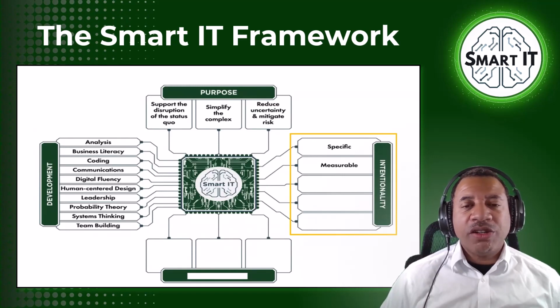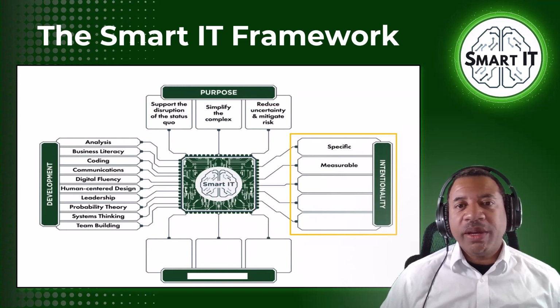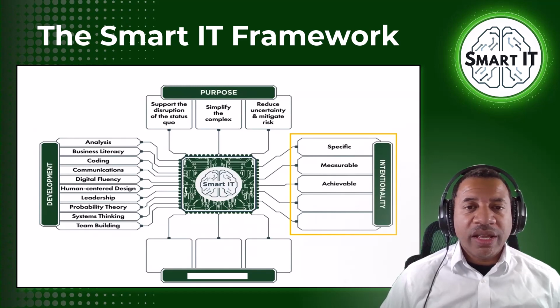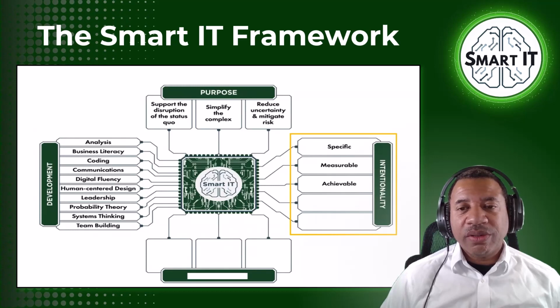And what we set out to do has to be achievable. The right type of budget, with the right type of resourcing and the right time frame, means that what we're out to accomplish, to fix, to improve, has to be achievable. Otherwise, we'll never get to the finish line.